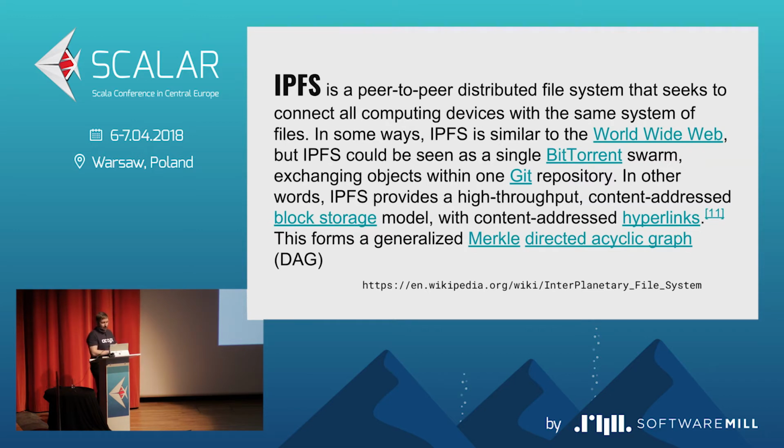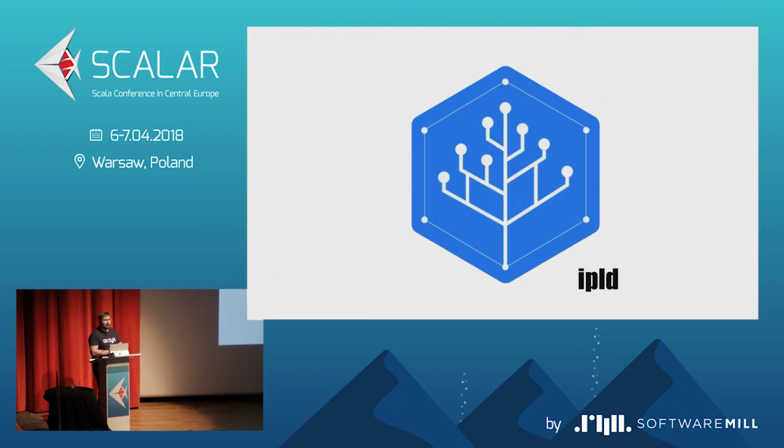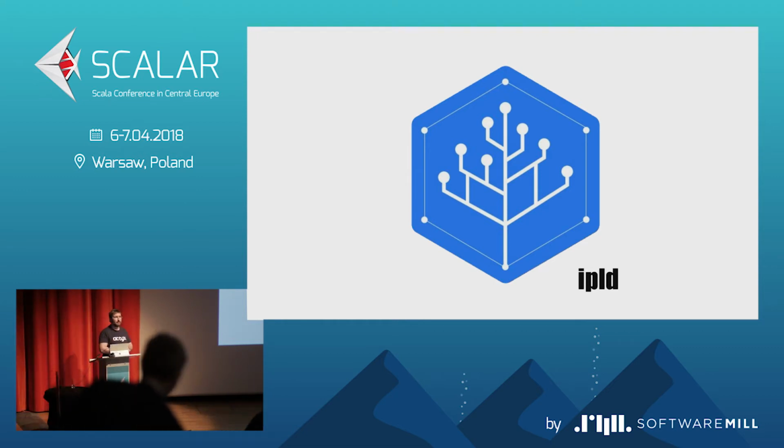It looks like Git to you, and it uses block storage, and it uses all the cool stuff from the blockchain protocol, and is actually part of some sort of Filecoin project. All right, so how do I apply it to my needs? I will not use the raw IPFS. I will use something called IPLD, which is some sort of DAG, directed acyclic graph, running on IPFS.